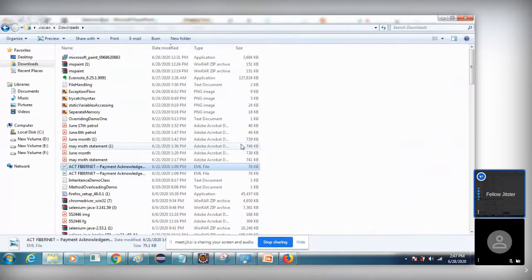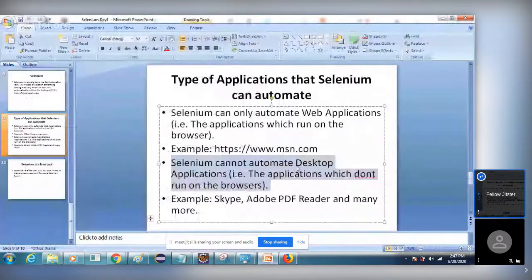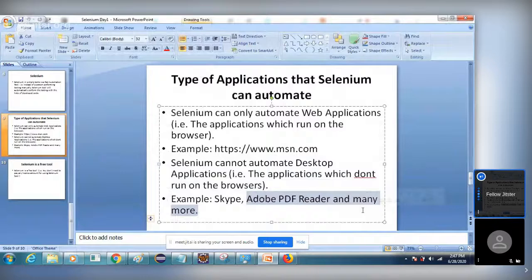See here, this is an application, right? If you go for Skype, it is a .exe file. If you go for Adobe Reader, it is a .exe file. These are desktop applications, and desktop applications cannot be automated by using Selenium.